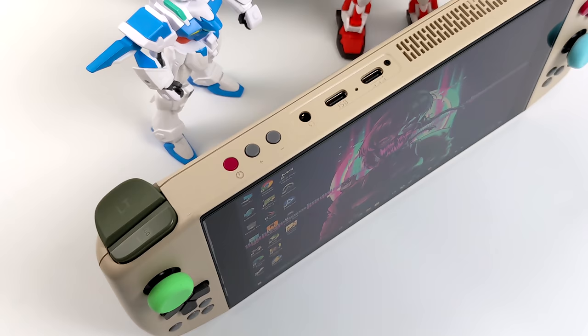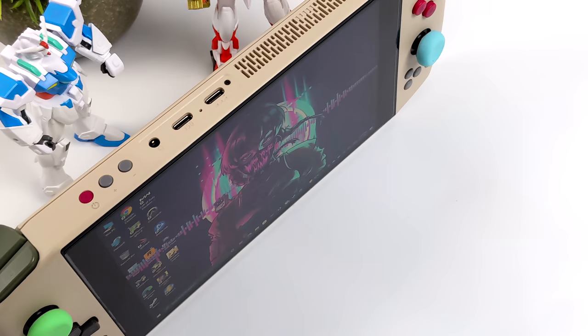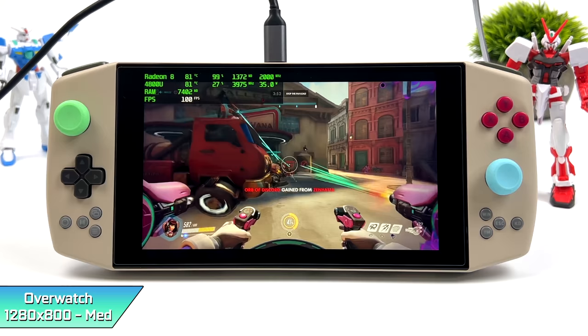So with all that out of the way, let's jump right into some testing, and the first game we have here is Overwatch. All the information you need is going to be in Afterburner on the built-in screen, and I'm also going to have the name of the game and the settings used in the lower left-hand corner. And again, the built-in screen is 1280 by 800. All of my games are going to be running like that, but when it comes to Overwatch, we're at medium settings here, and I got an average of 93 FPS, which is more than playable in my opinion.